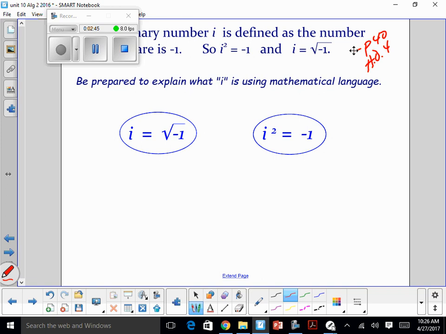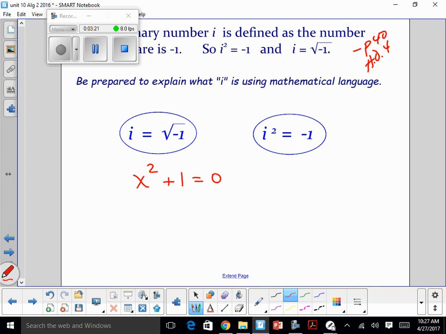So here we begin. I. What is it? It's the answer or the solution to an equation that was hard to solve. Here's the equation that they need to solve, and you can write it down. Someone wrote down this little baby problem, x squared plus 1 equals 0. Hey, go ahead and solve that.